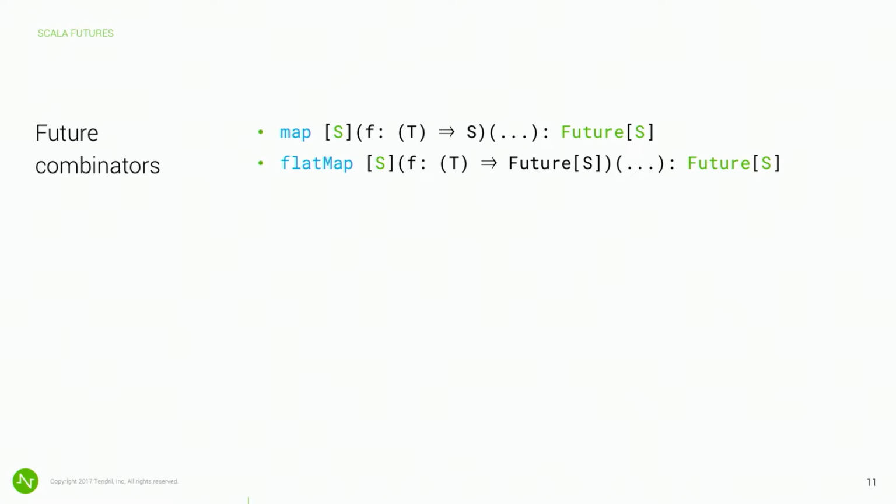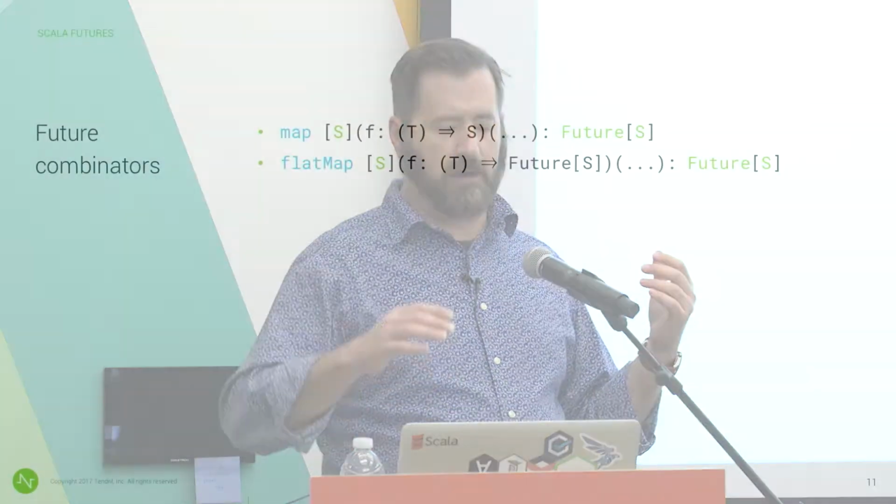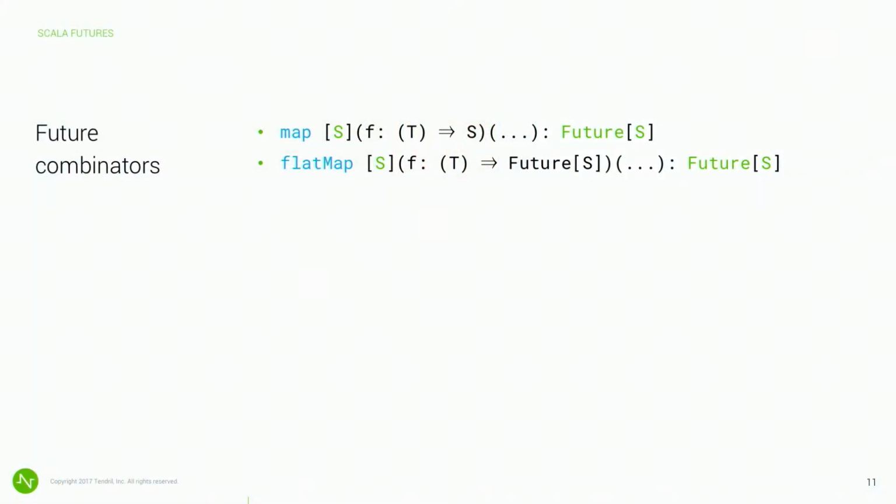But rather than doing those things that are just side-effecty callbacks when the future succeeds or fails, instead we prefer to build chains on top of these and chain futures together so that they can do other things. And the main mechanism we have to do that, or maybe the first mechanism, is map and flatMap. We see these on many, many types in the Scala standard library, and they all have basically the same signature. So, map is parameterized in S. This is on a future, which is itself parameterized in T. So then we have a function that takes a T and returns an S.